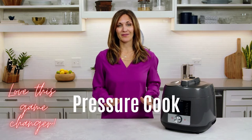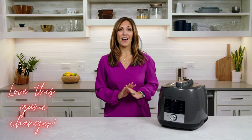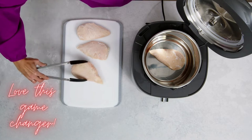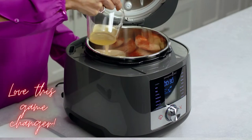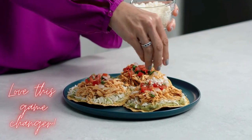Pressure cooking is simple, and higher pressure equals shorter cooking time — up to 70% faster than other methods. There's minimal planning required. If you've ever forgotten to take the frozen chicken out of the freezer in time for dinner, then we've got you covered. You can cook from frozen in the Deluxe Multicooker with amazing, flavorful results.